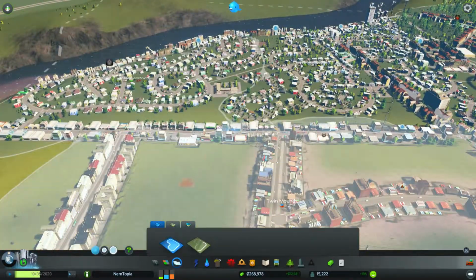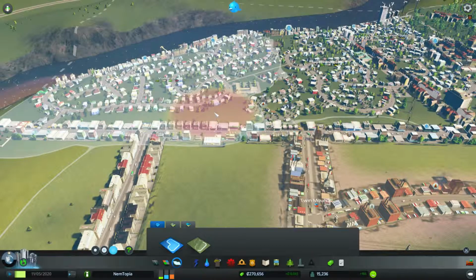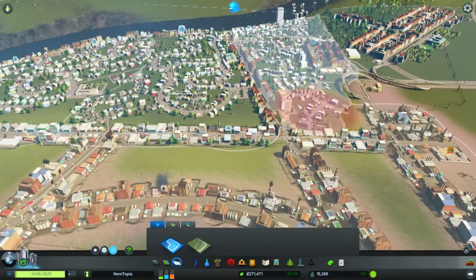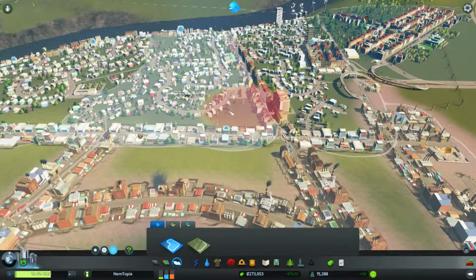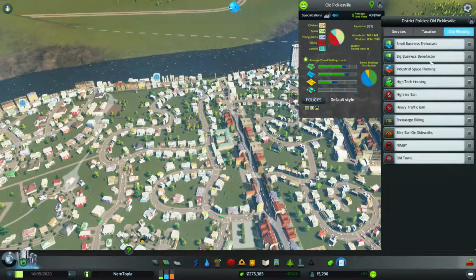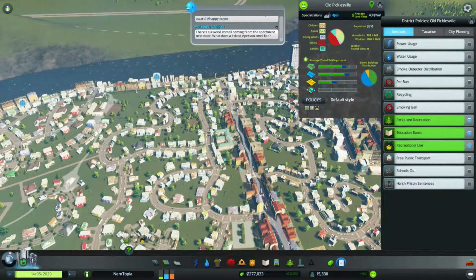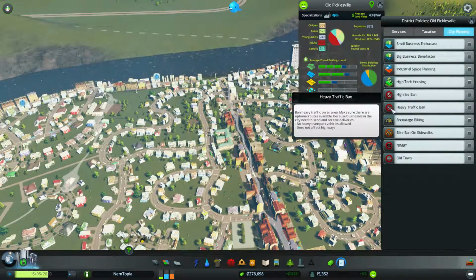We're going to use our districts tool, and we're going to push that and that into this area. And then we'll push Old Picklesville there and into there. And this will push a little further over. Now, I don't know how this is going to work, if it works well at all, but we're going to give it a shot. So, Old Picklesville now, where is it? City planning. I know there's a heavy traffic ban here somewhere. Where are you? Heavy traffic ban. And basically, it will ban heavy traffic.